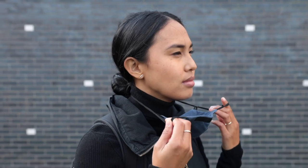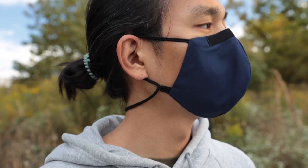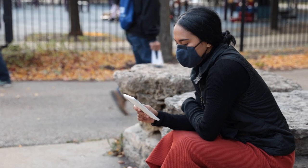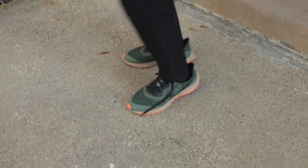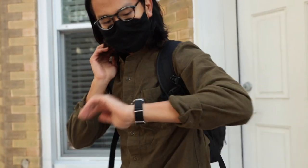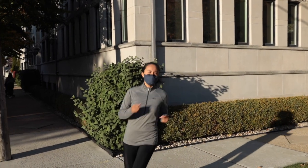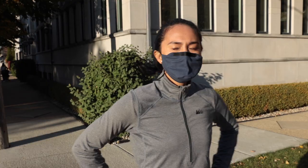How to feel cooler while wearing a mask. We're continually testing masks — new fabrics, new designs. The number one way we've discovered to improve the comfort of any mask is paying attention to our breathing. When we're stressed, we're likely to breathe rapidly and shallowly. More breaths equals more heat being released. When we take shallow breaths instead of deep breaths, we don't feel like we're getting as much oxygen as we need. Breathing through our mouths instead of through our noses definitely increases the feeling of heat and moisture in a mask.